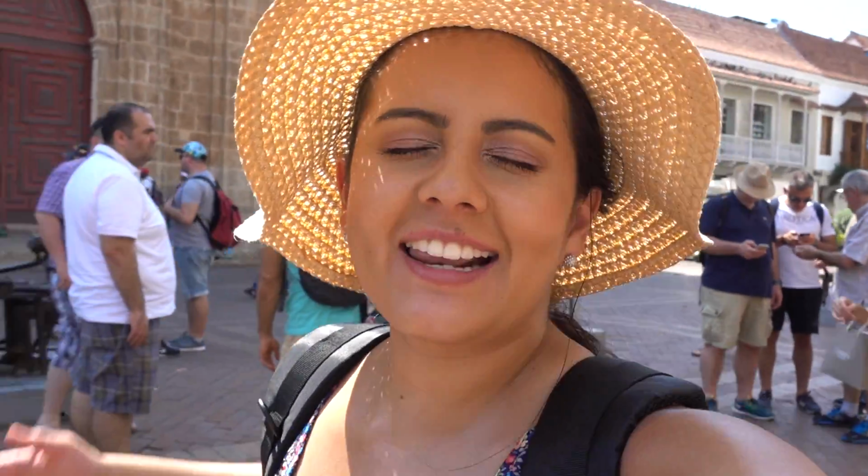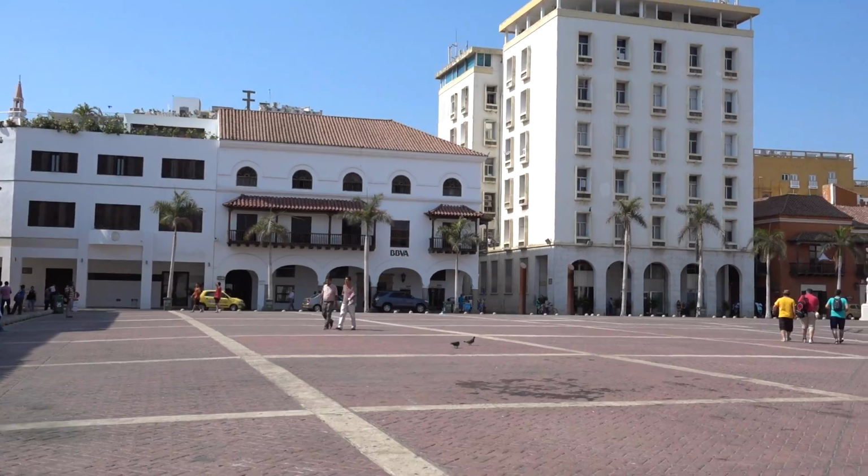We are in Cartagena, Colombia today, and we are about to do a beautiful tour, hopefully, all over the city. And we're gonna be going to the castle here, La Popa, which is a very, very famous place here. It's the highest point in Cartagena. And yeah, we're gonna see what they tell us and get to learn a little bit about Cartagena.